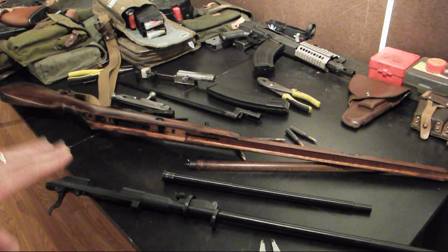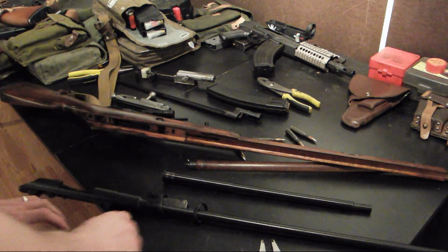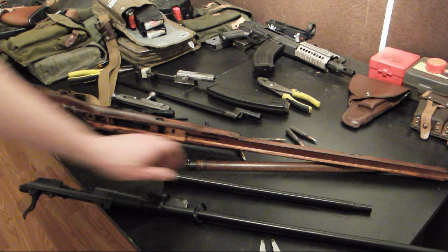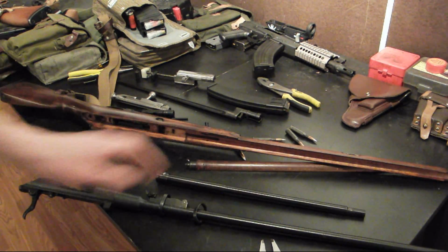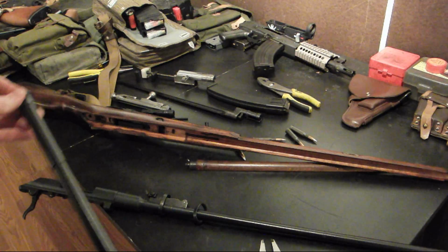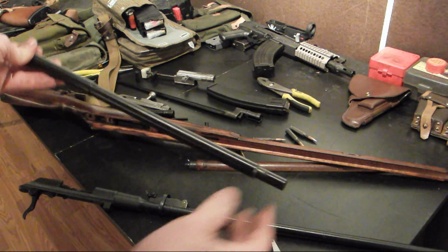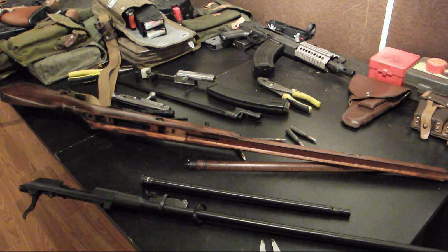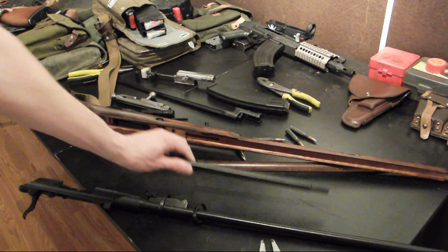If I wanted to sacrifice a perfectly good Mosin barrel, I could chop it up and make a single PPSH barrel. Problem is I don't have any material anywhere else that's anywhere close to 1 inch in diameter that's necessary to make this piece of this end on the PPSH. So therefore, it doesn't make any sense that somehow the Russians, again, no matter what we say, could take existing guns like the Mosin Nagant, the 9130s, or the 91 series, and cut them up and make PPSH barrels. Now, I would say that it is conceivable that someone could take a trash Mosin barrel and maybe make a PPSH barrel. The twist rate's right, the caliber's right. But the barrels themselves are not similar enough to make two. I could never make two PPSH barrels out of one Mosin barrel.